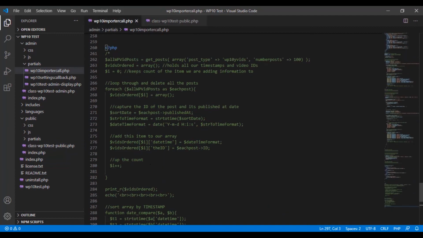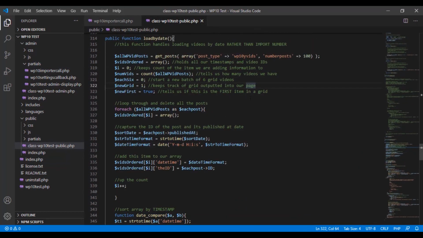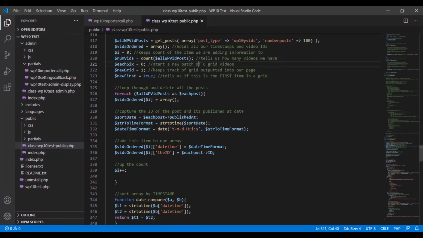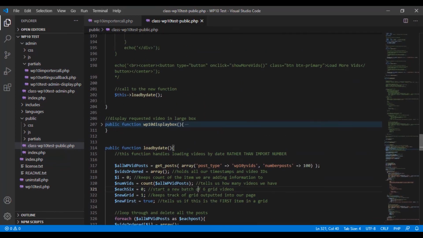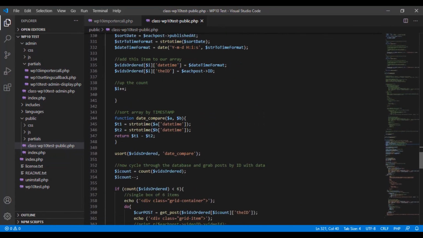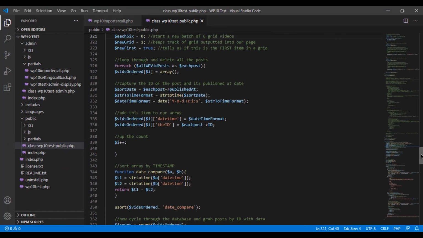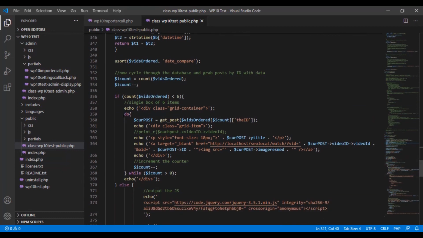But like I said, all we did was take our code from our last video, put it into this new function, and add all the variables from our previous function, the display videos. We took all the code from vid display. And then all we did was, instead of doing a massive for each that does everything, we just did individual do while a count was greater than 0. And then we just outputted each one similarly. I didn't change a whole lot in here.